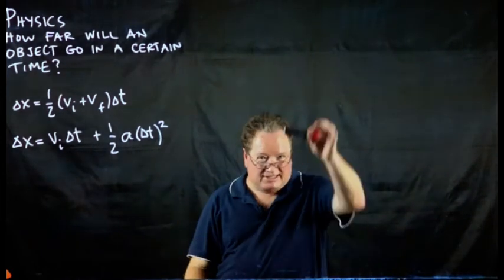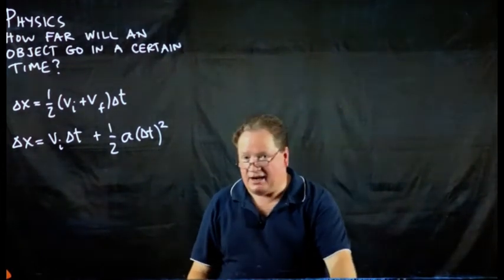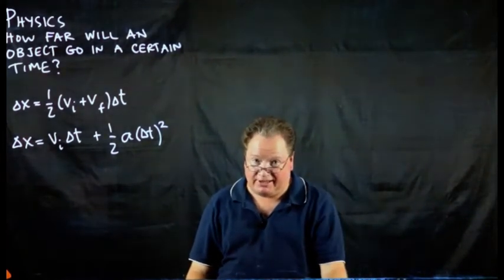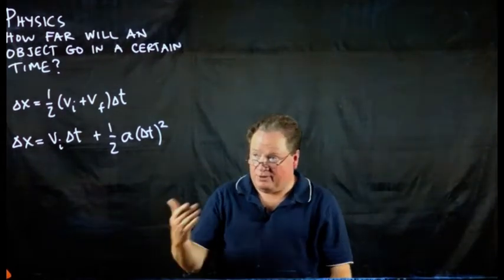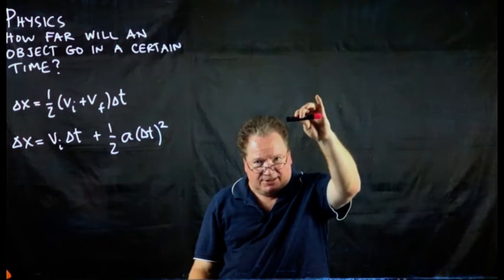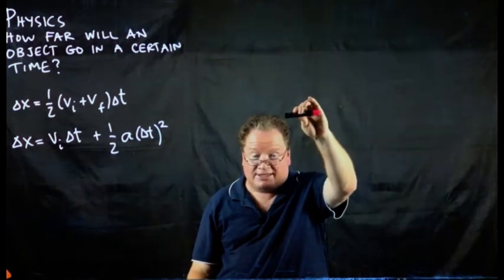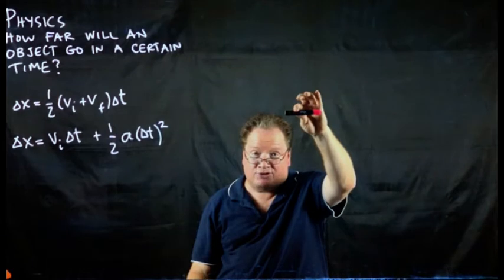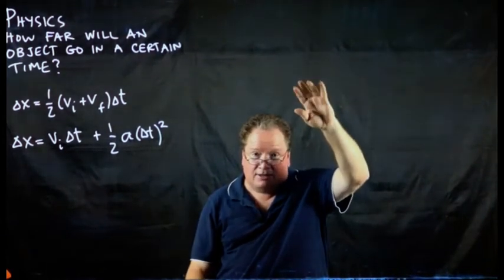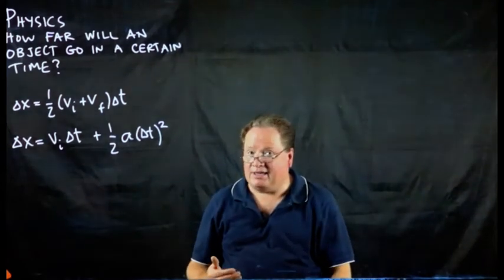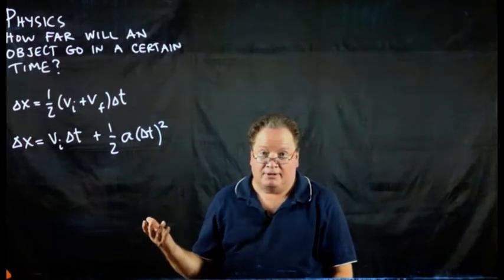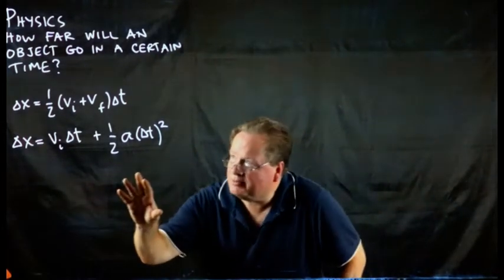So for instance, let's say that I'm dropping something, and I want to know how far did it move during the time that it was falling? How far did it move vertically when it was falling? Well, if you think about it, if I'm dropping this, what would my initial velocity, my first velocity, be if I'm just letting this go? I'm not throwing it. I'm just dropping it. What would my VI be in that case? Well, my VI would be 0. Think about what that would do to these formulas.